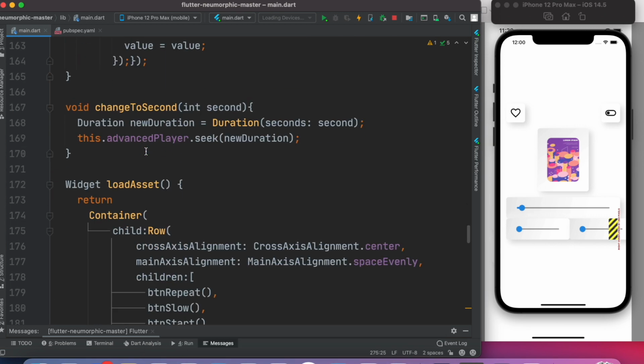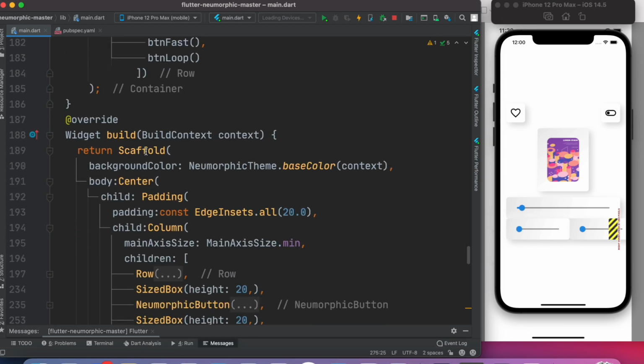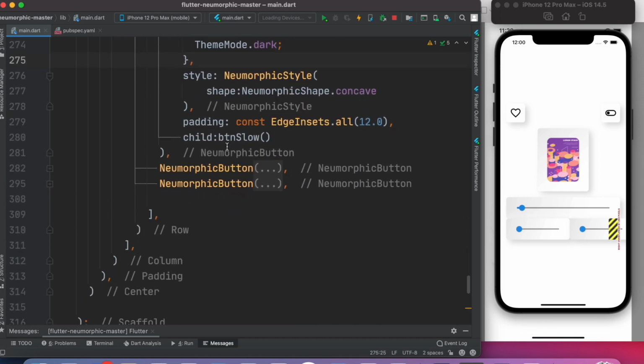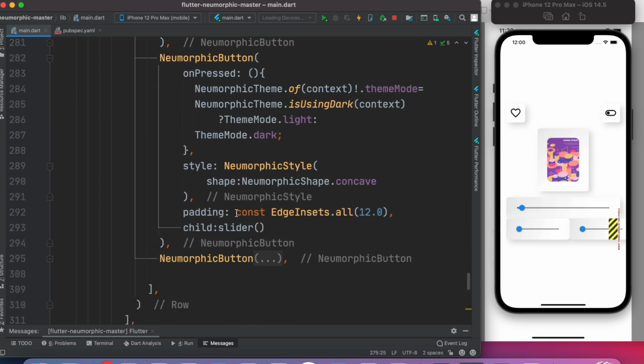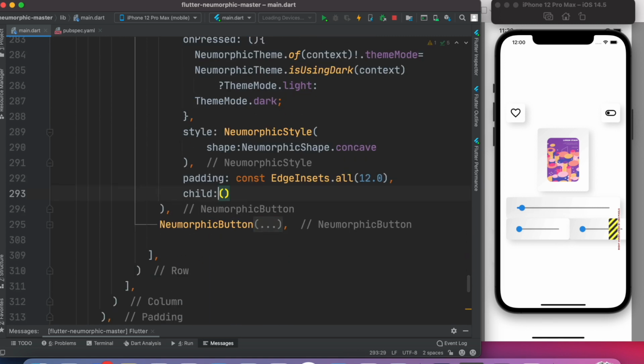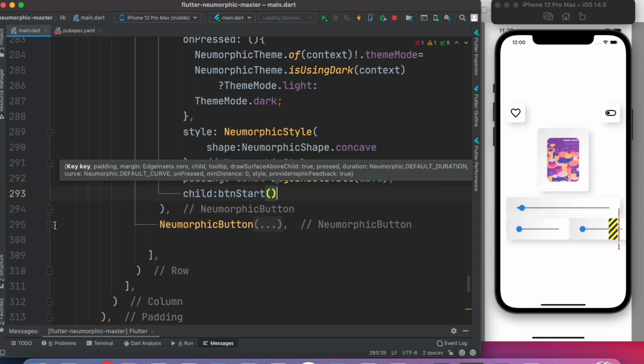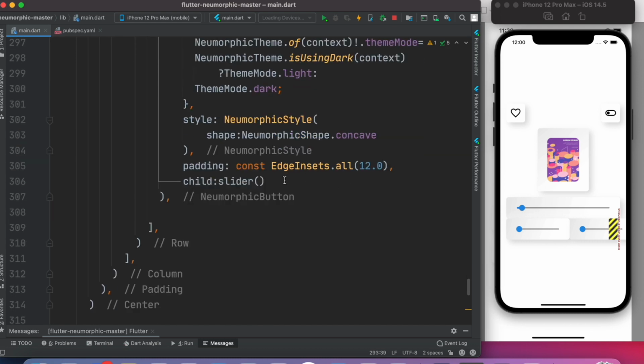These are all in a dedicated video where you can go ahead and watch them. So all you need to do is change this child widget and you should be good to go. The middle one should be button start, and the last one should be button fast. Now let's go ahead and save it once again.